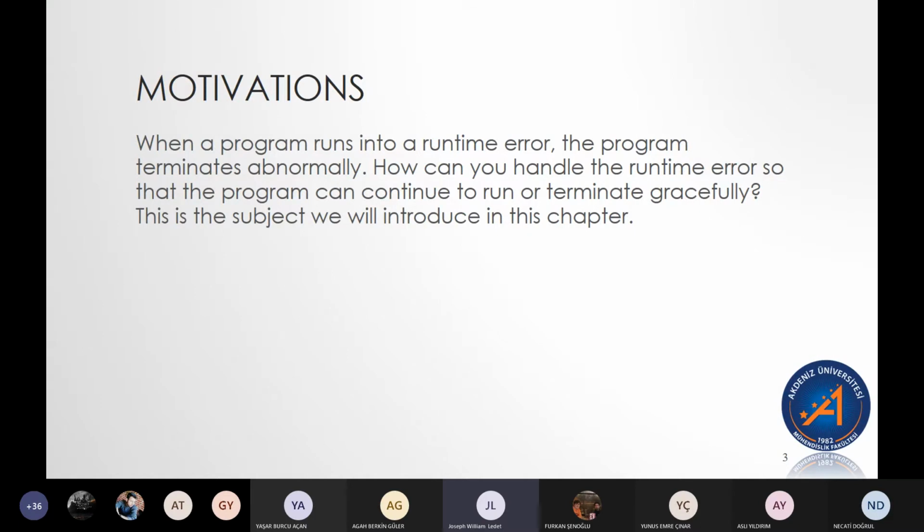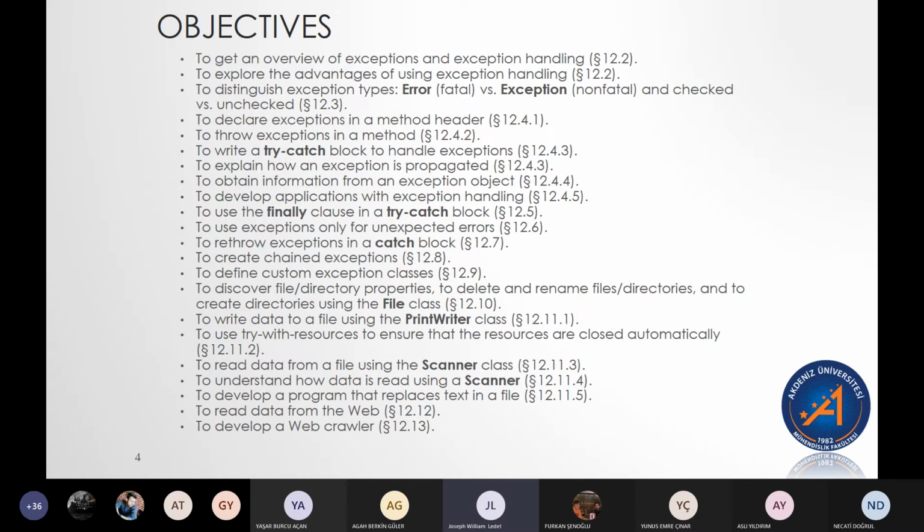Well, of course not. What I'd like is for it to continue, for it to tell me, oh, hey, that's not an amount that you can take out. And if it goes back to the main menu, then it at least returns my card, right? So that's what we're going to introduce this section, right? And so here are some examples.